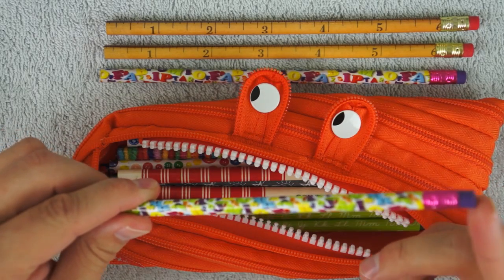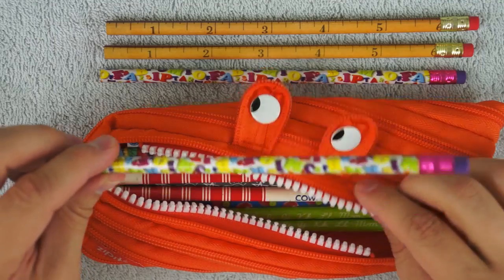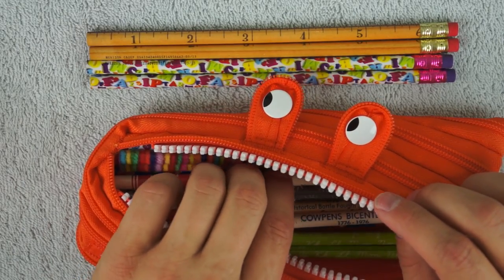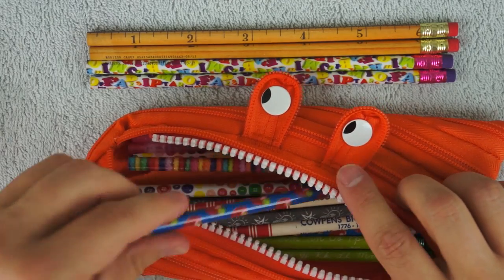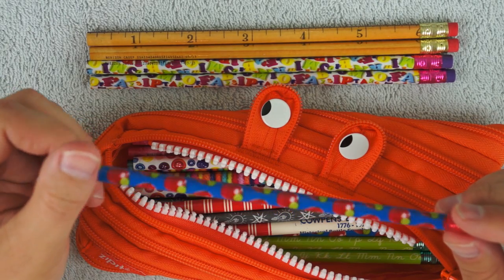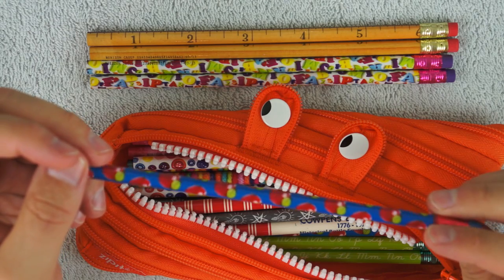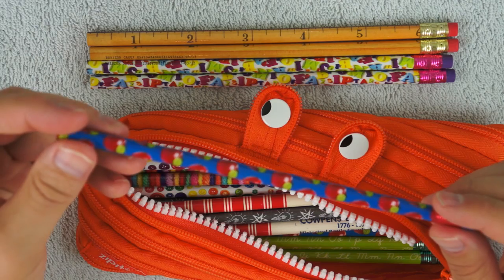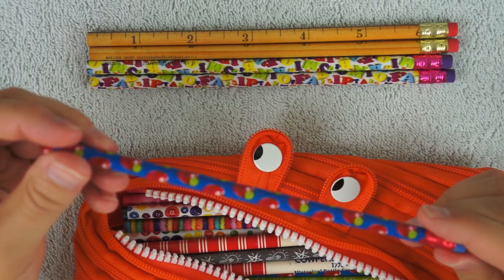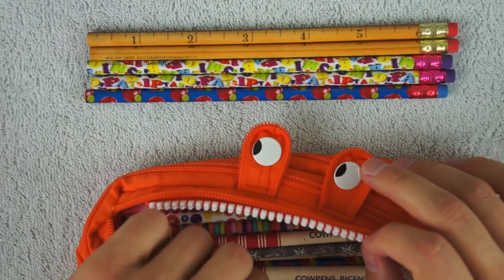And these have like a purple eraser to them and a metallic pink metal part that's holding the eraser on. And see what else we have in here. Sticking with the school theme, we have some apples. Although that's a really old idea of school. I don't know if anyone even brings apples to school anymore, let alone to give to the teacher, but I assume it probably happens a little bit. But it's nice to think that some people still are. And this has a blue eraser with a red holder on it.